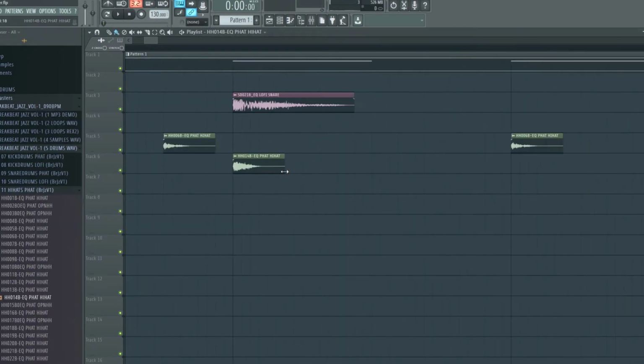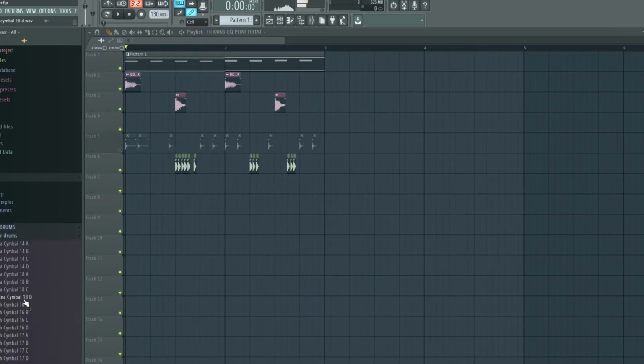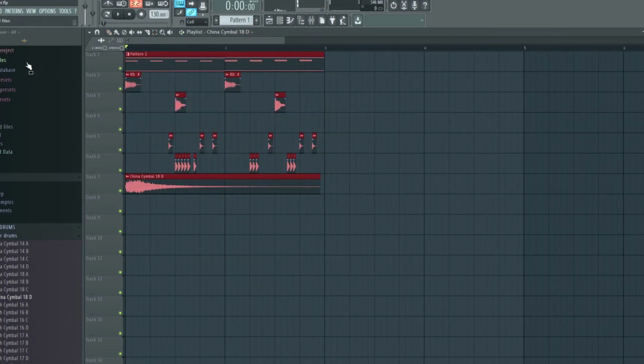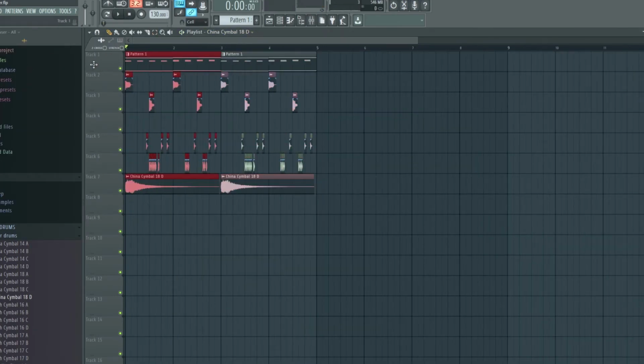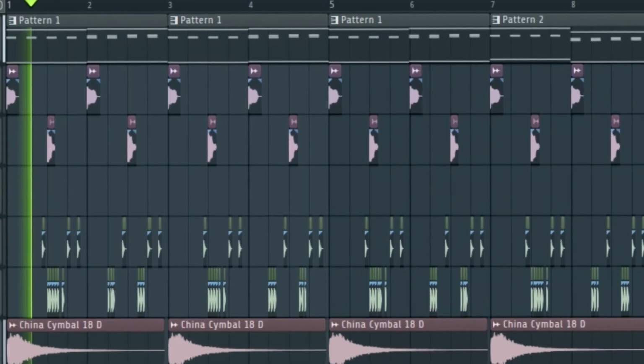Now find some hats, cymbals, or any other percussion you might want to use. I wouldn't overcomplicate it though, this is a simple beat. I cloned the beat 4 times and changed the last one up ever so slightly so that it didn't end up too repetitive. This is what I came up with.